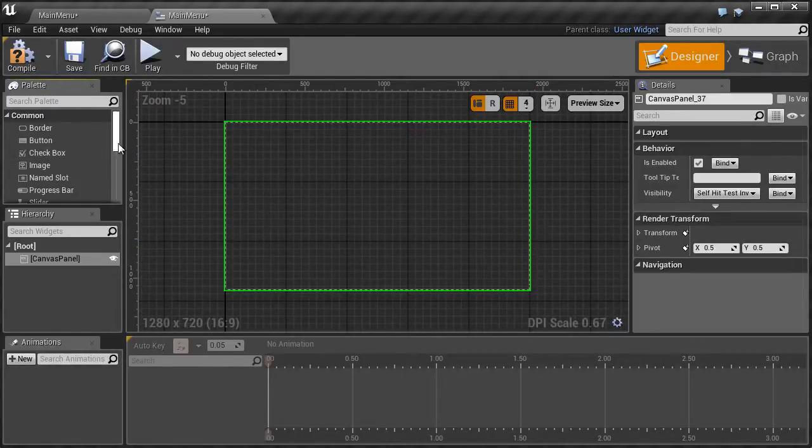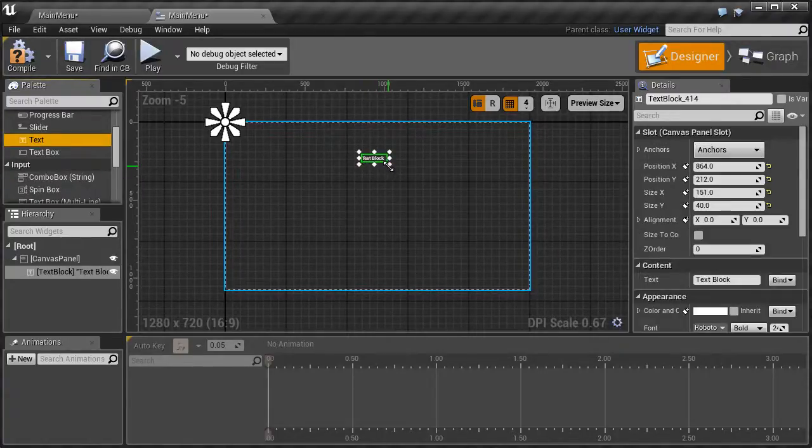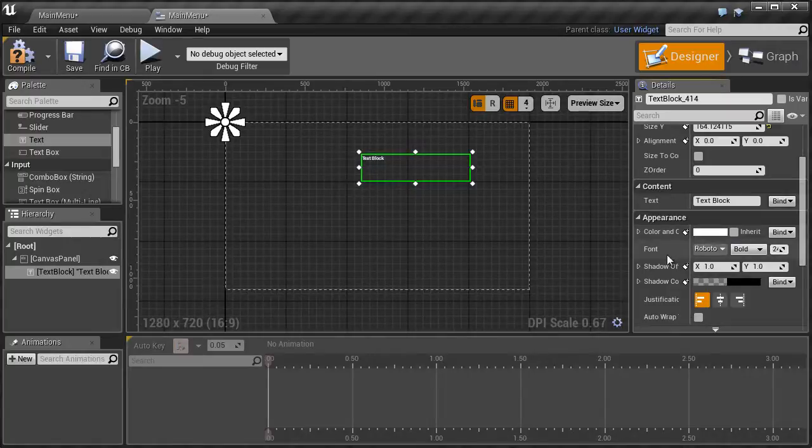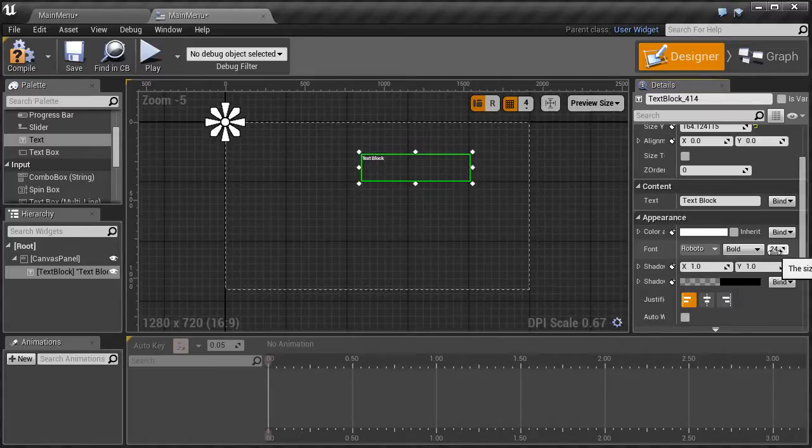To start off with, we're just going to have a title of our game, so we're just going to click and drag in a text box. Want to bring that out a bit more, and then if you scroll down here in font, just bring that over here a bit. In the size, we're just going to put like 100, and then you've got text block here, and then in the content underneath text you just want to write the title of the game here, which we're going to call Amazing Game.